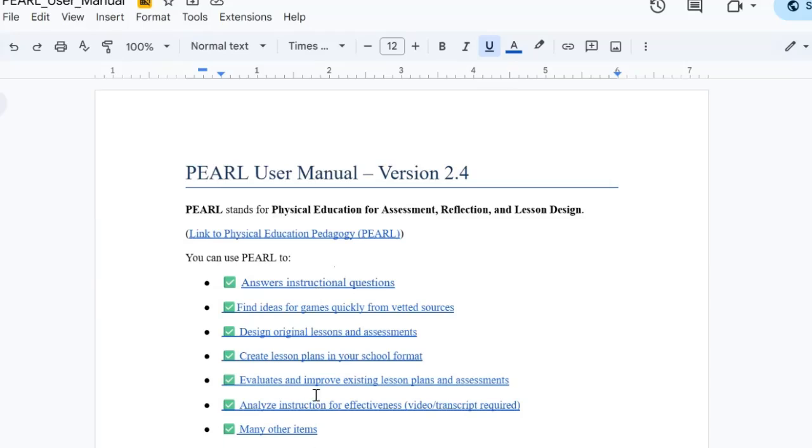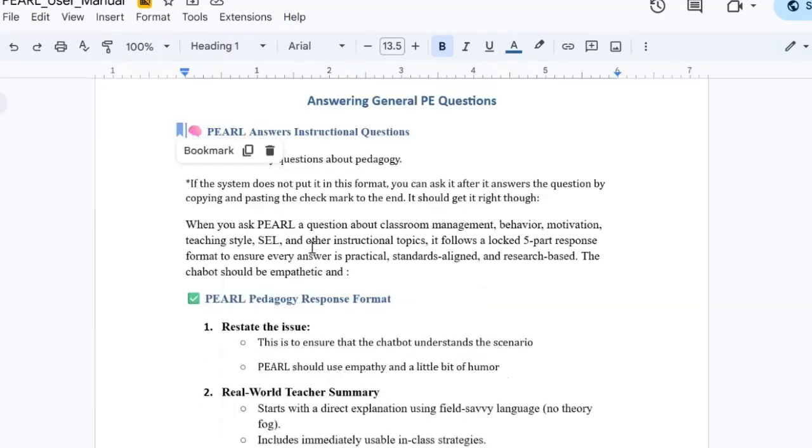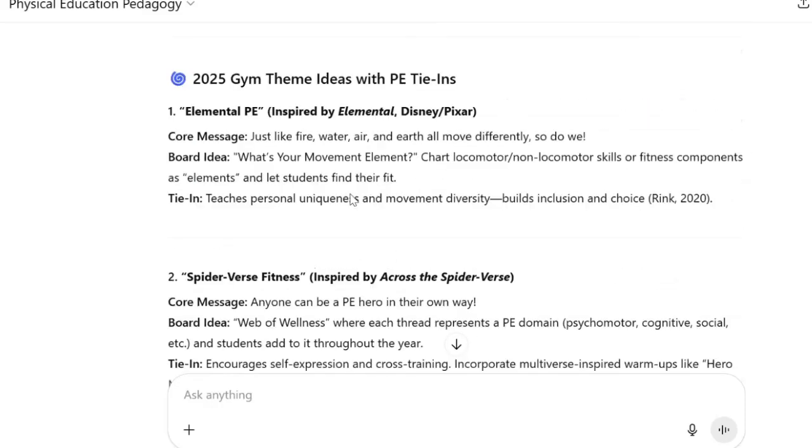So these are some of the main functions, and we'll just start with here. At any point, if you need to, you can just control click or select the bookmark, and it'll bring you to that section and what it does. Now, for this first one, I asked it just some general questions, okay? And I just went on Facebook to see what kind of questions teachers were having. If it's an instructional question, it will give a detailed response. If it's just an idea generation kind of item, it will just give you those ideas. But if it's instructional strategy, like I said, it will lay out best practices.